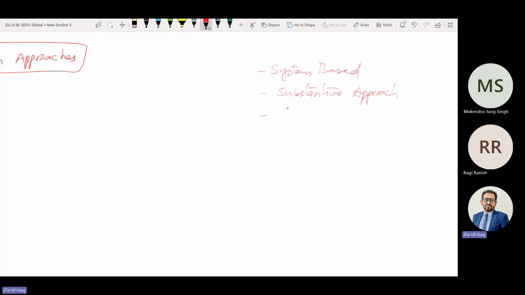The other approach is risk-based approach. What is a risk-based approach? The auditor first will highlight risky areas, the areas where there are more chances of misstatement. Then he will design his audit approach, meaning in the areas where there is a high risk, he will perform substantive procedure. In the areas where there is a low risk, he will perform test of control. Meaning in one audit, it's not necessary the auditor is adopting only one approach. He might be adopting two or three approaches.